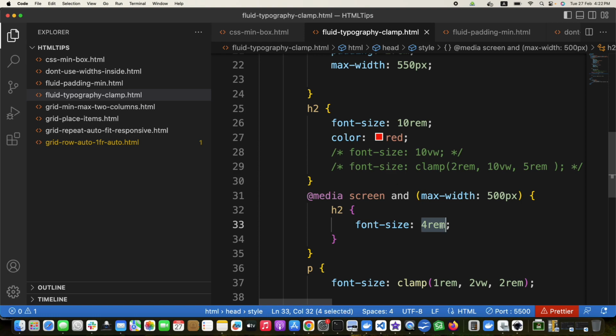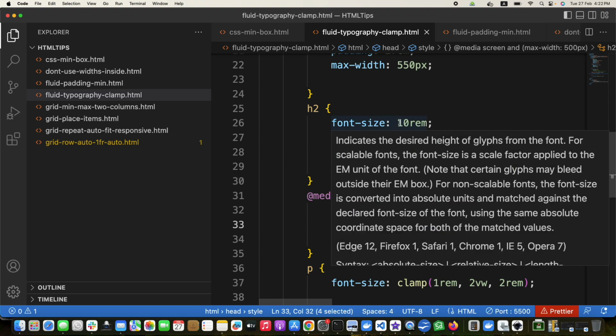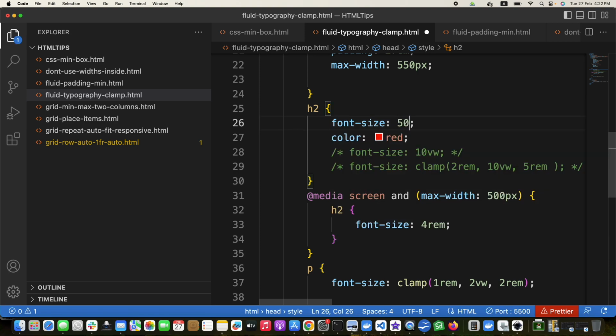Okay, so what we can do is base our font sizes on vw, viewport width. I will change this font size to, for example, 5 viewport width.